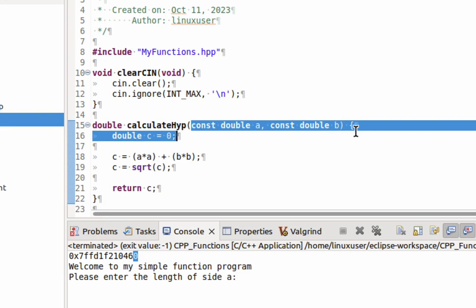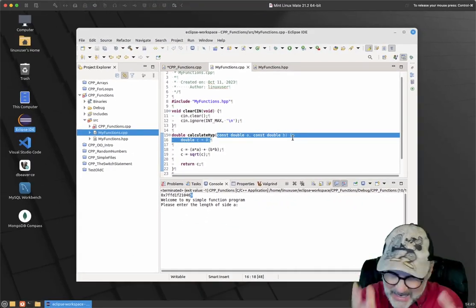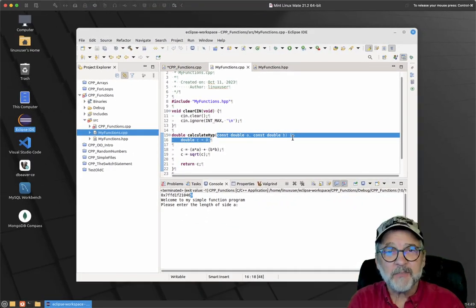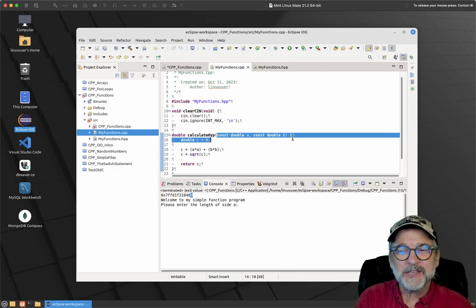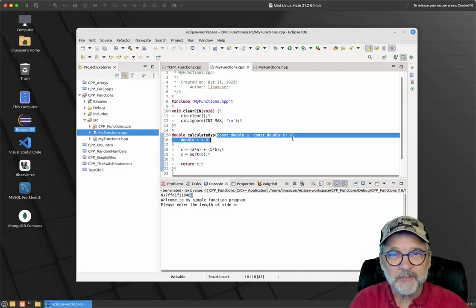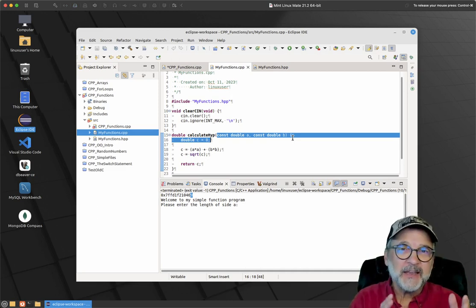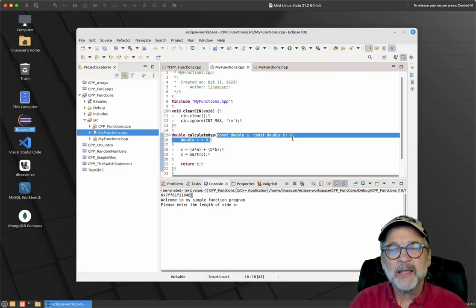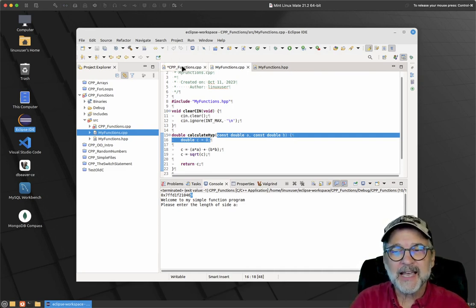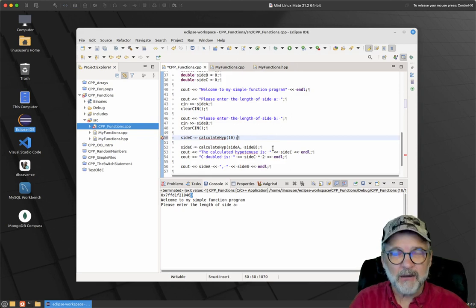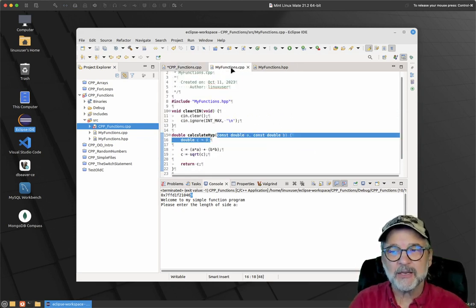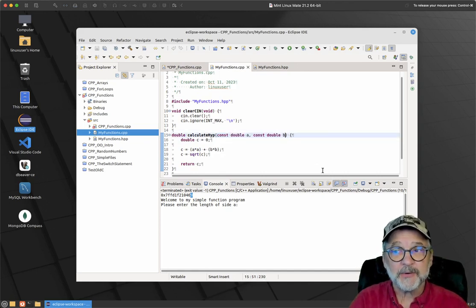However, there is a thing called default values, which personally I absolutely detest. I'm probably going to get some messages from people that know default values, and say I'm full of beans. That's fine. But I just really detest them. And the reason I detest them is because it can cause trouble. And what a default value means is that you give the user the option of specifying a value or not.